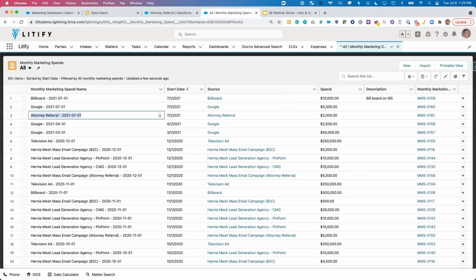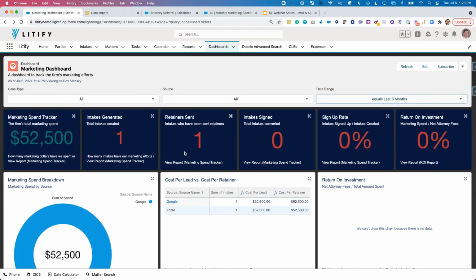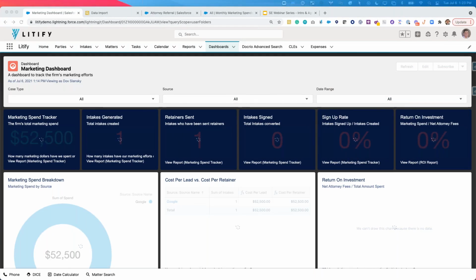new. But also really nice to capture these items on a spreadsheet to be able to load them in all at once, or if you're an awesome admin, you have a better way of entering that data into these particular fields. However you would like to do it, whether it's at each month or whether it's being proactive and getting them into the system. But ultimately, those data points within monthly marketing spend and the marketing dashboard are going to allow you to create some really clean and high quality data.